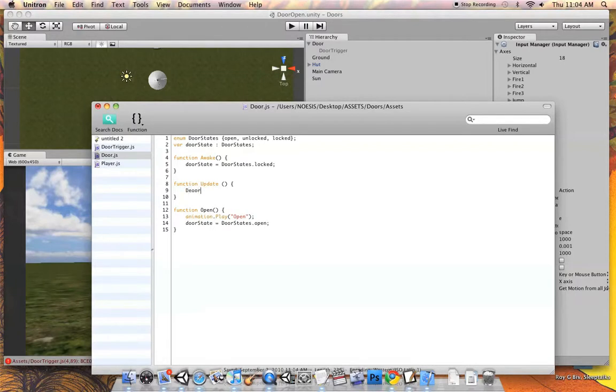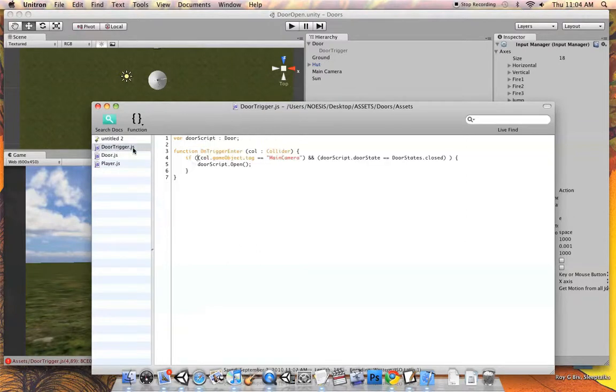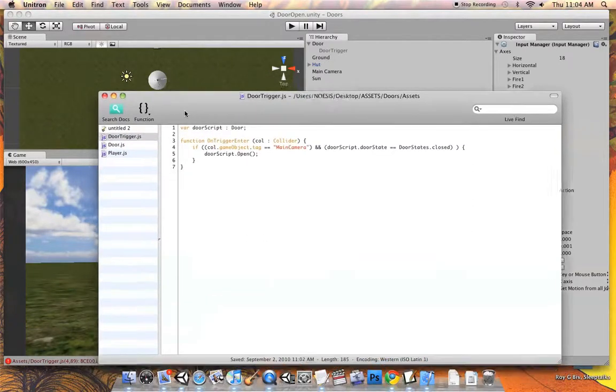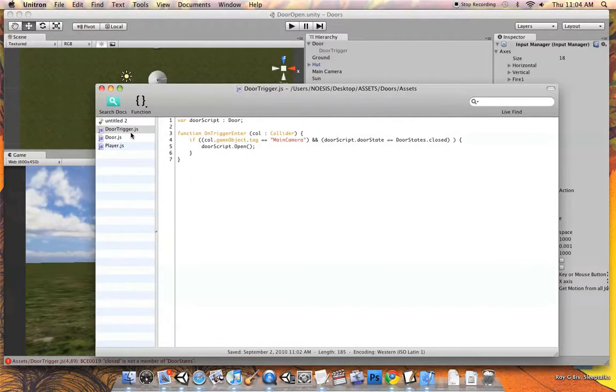So Debug.Log door state. So you have to change this from DoorStates.Closed to DoorStates.Unlocked.